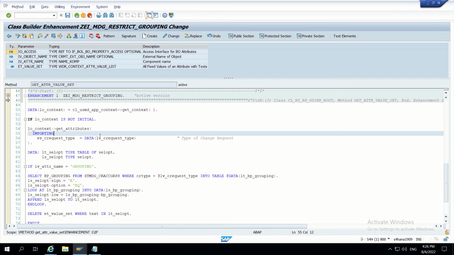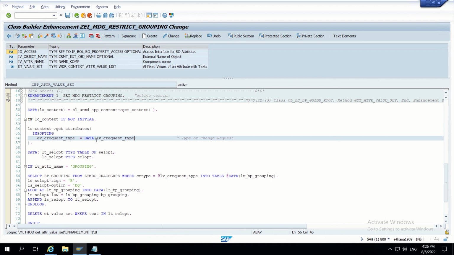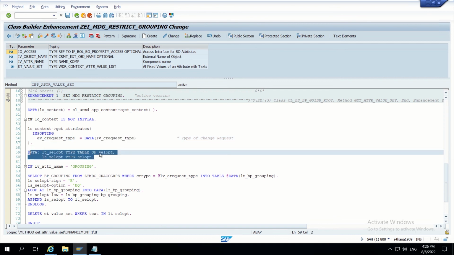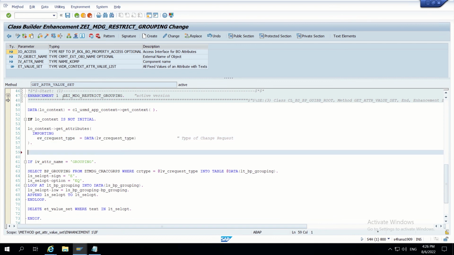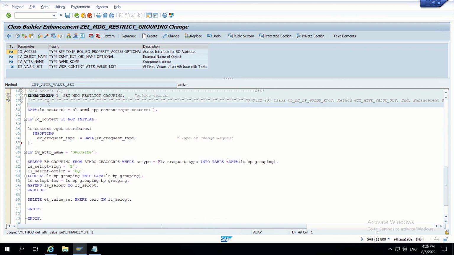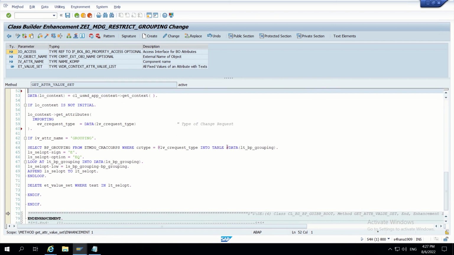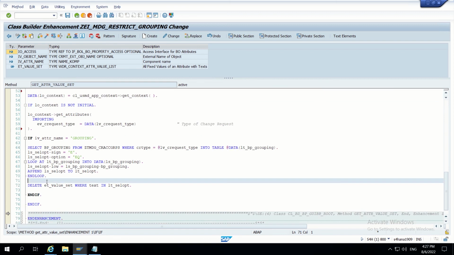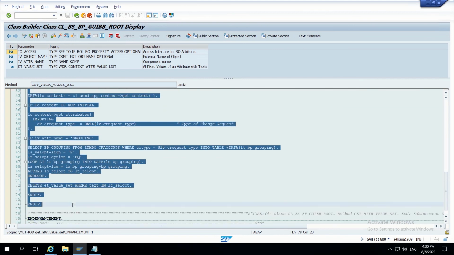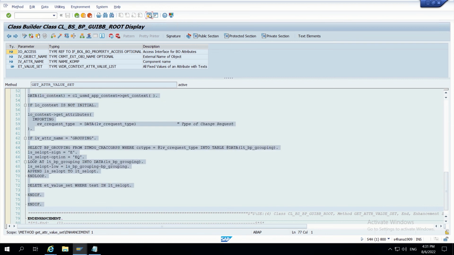Now because we have taken the CR type here, copy this and keep it on the top. Copy the same code and keep it there.